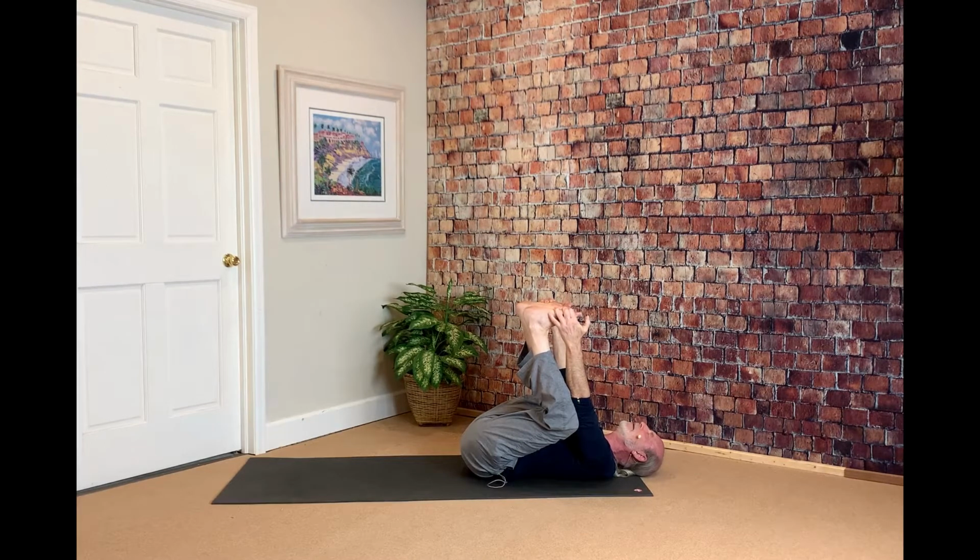And now I've found a really comfy place in Happy Baby Pose. I can move more deeply into the pose, relaxing even more, letting the shoulder blades drop down, kind of pressing the lumbar spine, which is curving away from my mat, pressing it down a little bit so there's some contact there.